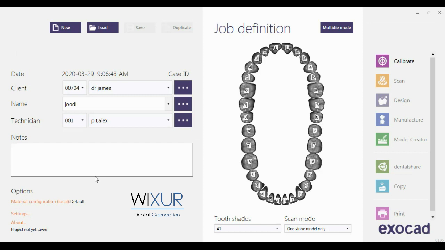Yeah, let's continue. One box for notes is provided for additional information that you write for your own. For example, I write here the color between H3 and H3 and half.